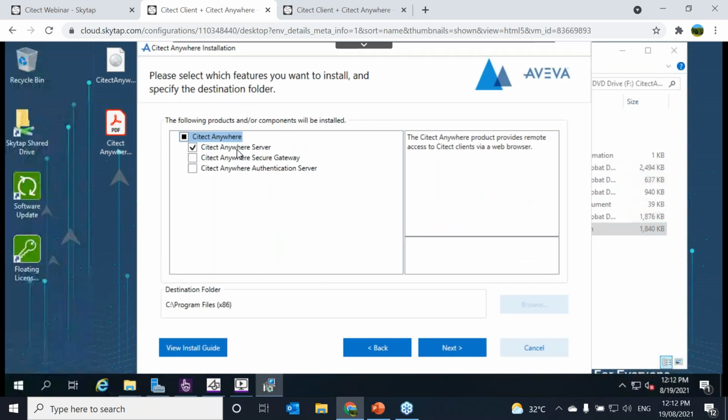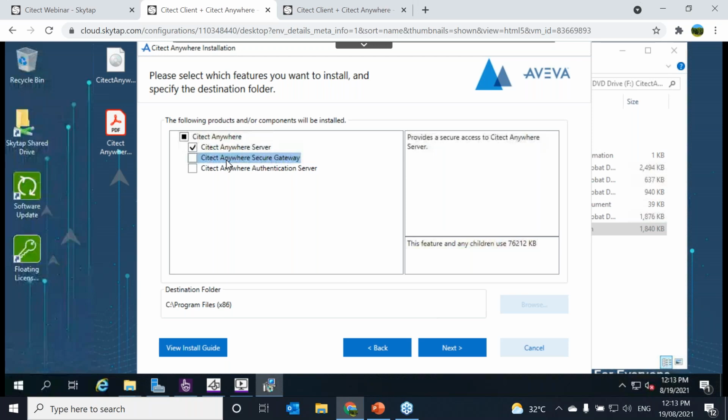So here you have the ability to install the Citect Anywhere server, which allows you to access the Citect client via an HTML5 web browser. And the secure gateway also is another component that can be installed, which allows you to publicly access that Citect Anywhere server using the internet. So actually, you do not need any public IP address here.